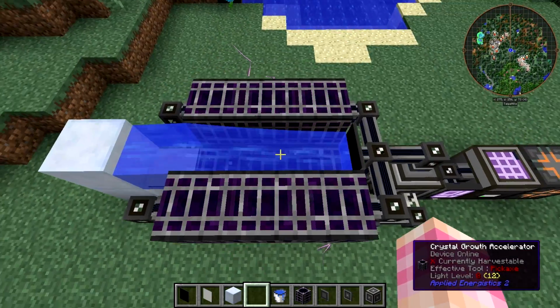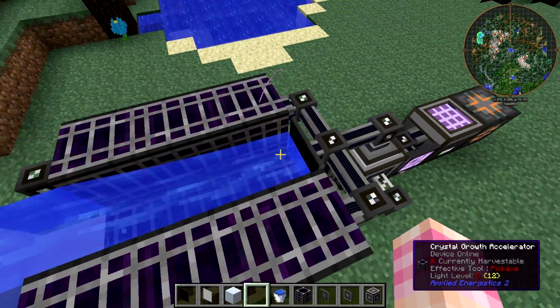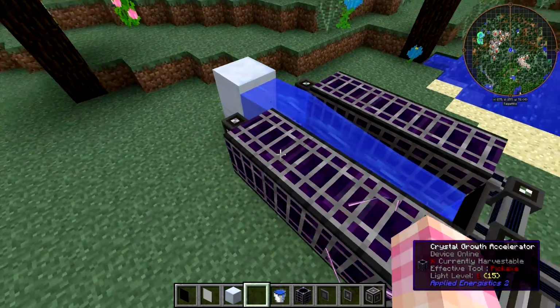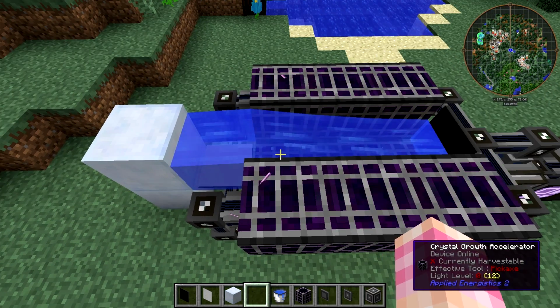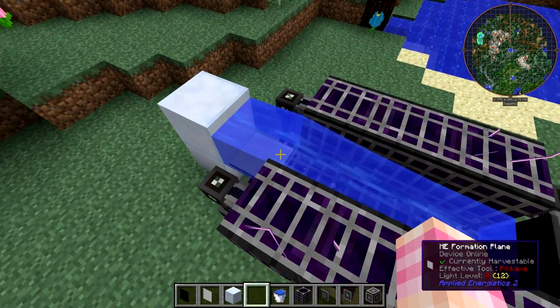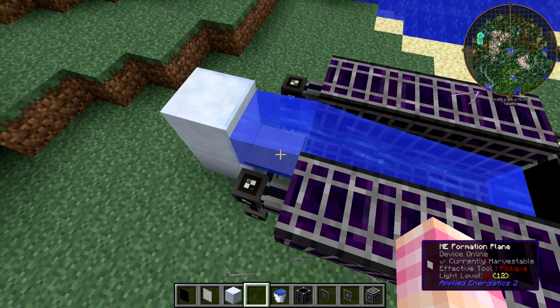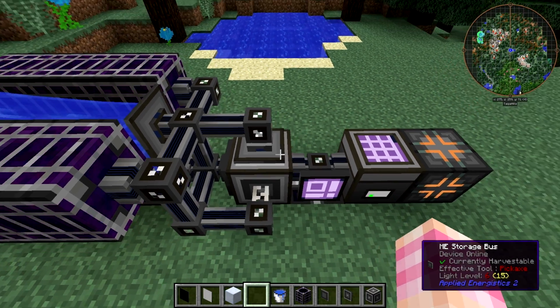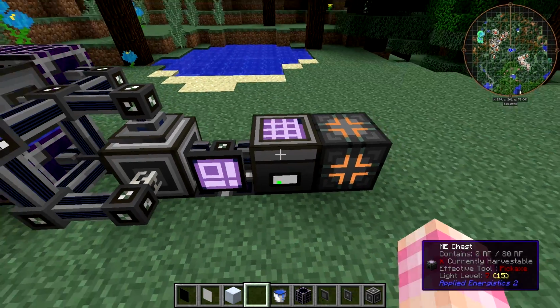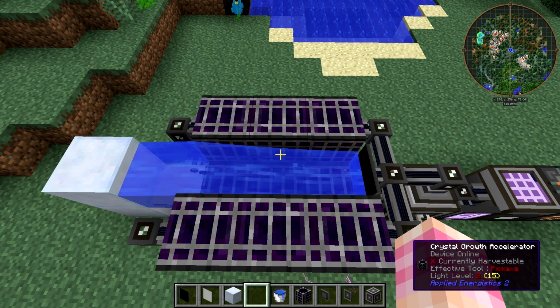Now, these seeds will continuously cycle between the formation and annihilation planes, because the formation plane has a much higher priority on it, really, than this over here. Basically, because the formation plane is actively requesting seeds, when the seeds go through here, they will get sent to here. Now, once these seeds are fully grown, they'll no longer be requested by the formation plane. They'll go to the storage bus, which has lower priority, and it will get put back into the interface and into our system. Now, this is going to take a while, just because it takes a while to grow seeds.